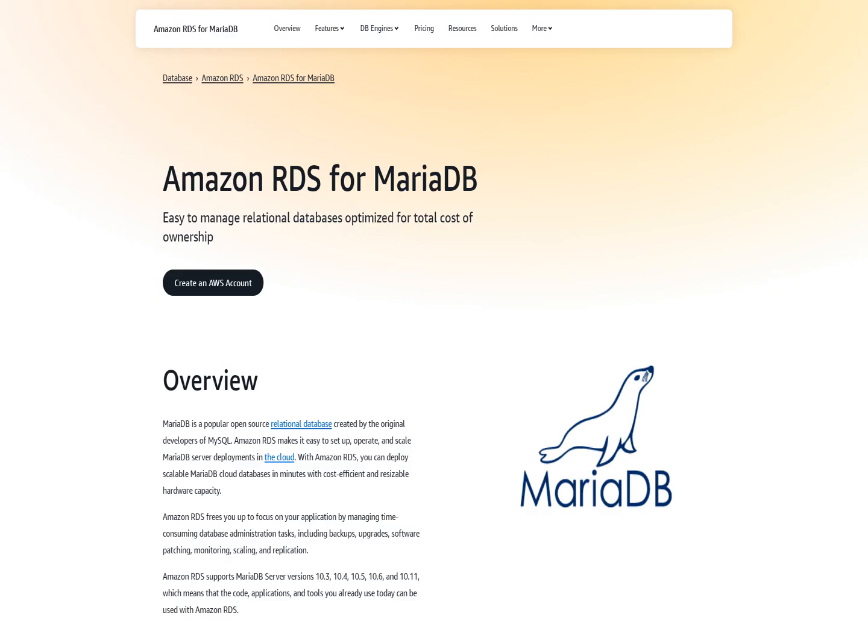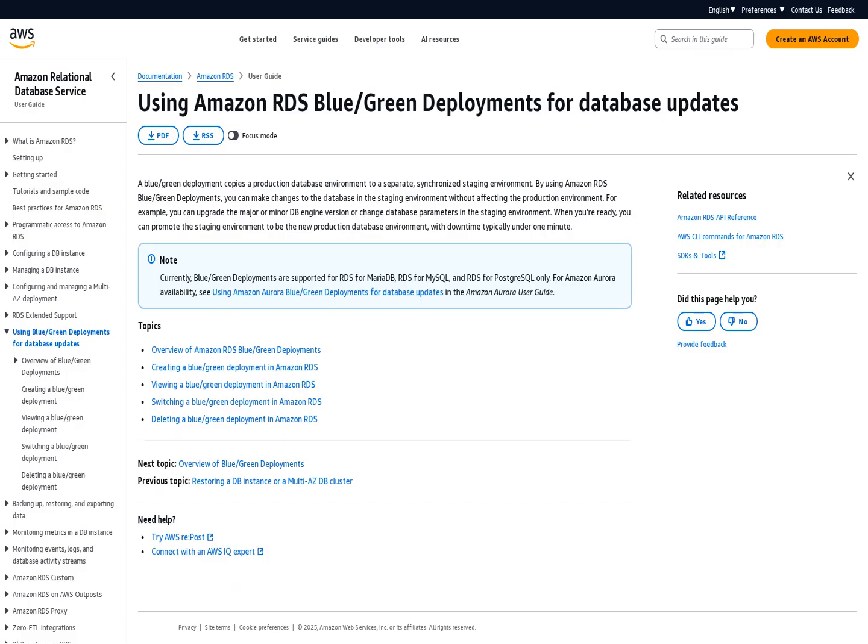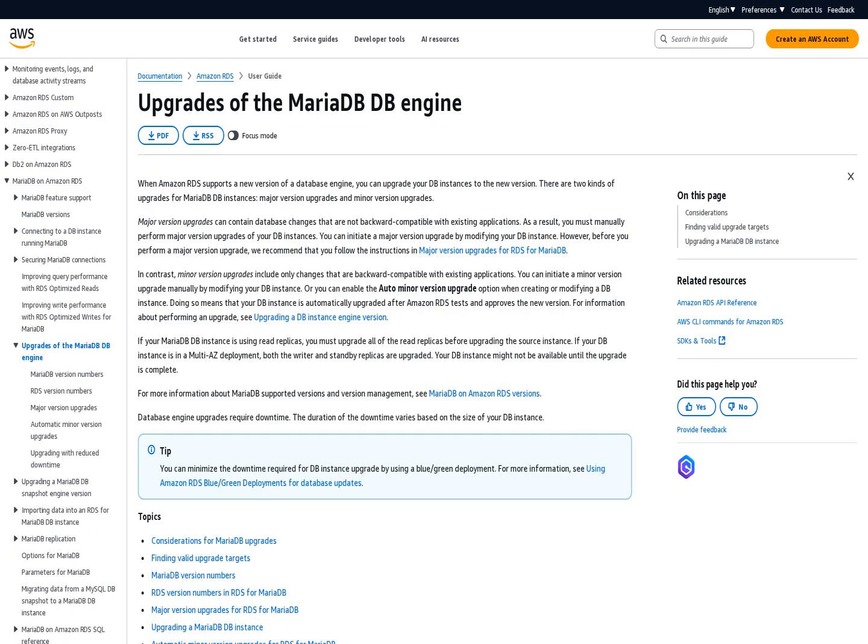Amazon RDS for MariaDB now supports Community MariaDB minor versions 10.11.13 and 11.4.7. This means that users can leverage these new minor versions to fix known security vulnerabilities in prior versions of MariaDB, as well as benefit from bug fixes, performance improvements, and new functionality added by the MariaDB community.